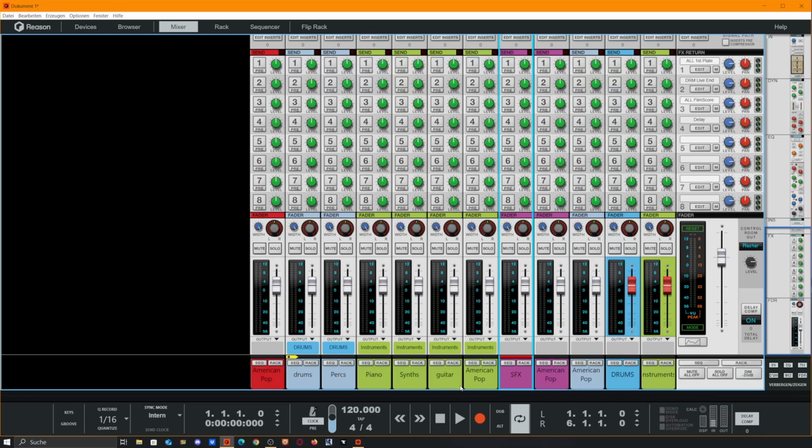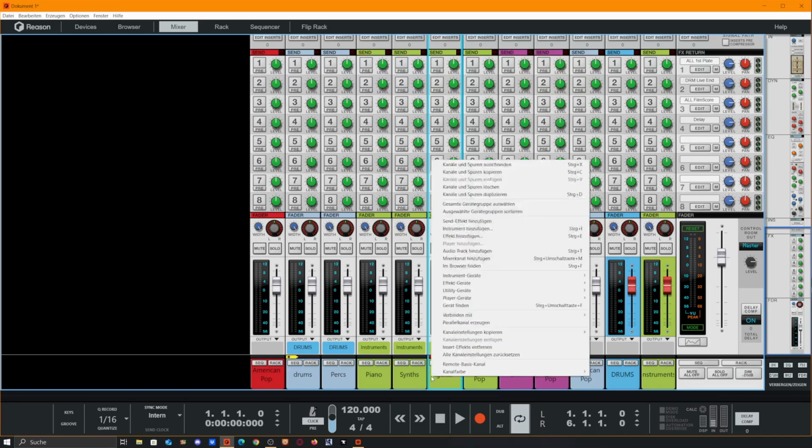There's also an easy way to copy over the channel's settings. So for instance, if you process the drum and want the same process on another drum, you could easily right click and go here to copy channel options, and we get dynamic filter EQ, insert effects, send effects, or all.